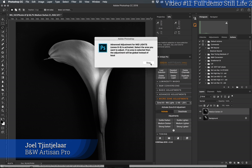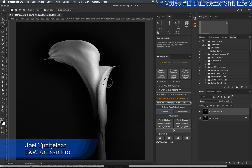Instead of darkening the midlights, I'm going to enhance them. In good black and white photography you should always aim for selective contrast — not global contrast, but selective contrast. The viewer's eyes will be directed toward the area in the photograph with the highest contrast combined with the brightest light. So I'm going to aim for this specific area here as the center of my image — that's where I want the viewer to look.